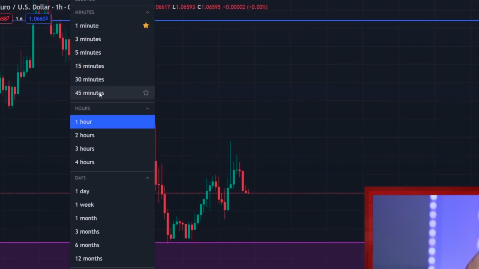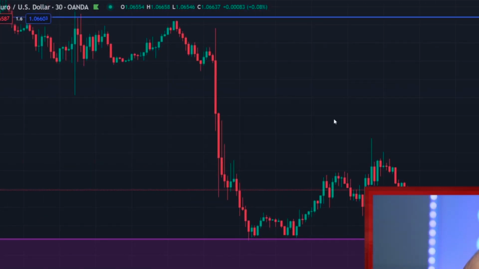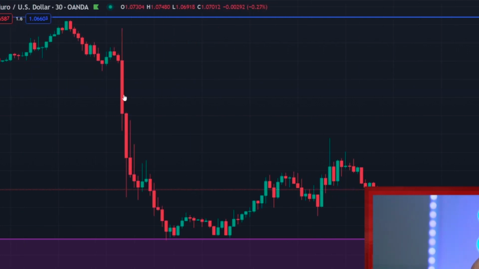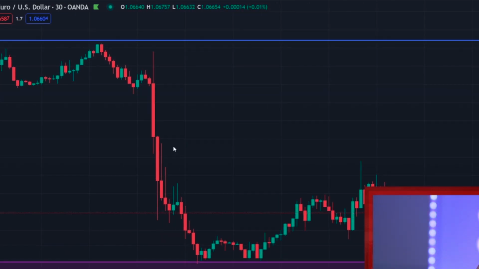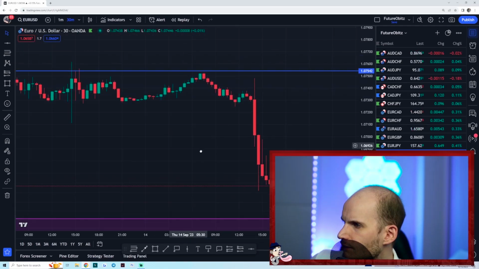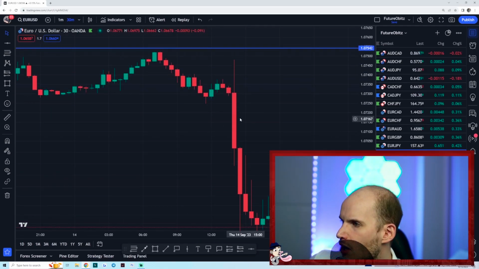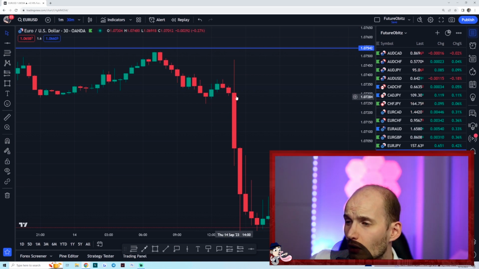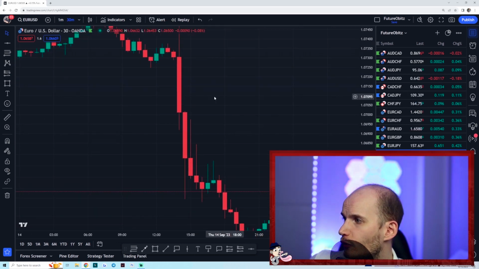I will zoom further in on the 30 minutes, and now I see that there is a lot of bearish momentum going on here, right? This is like a small downtrend, and I can see, wow, something is happening within the market. The market left a giant gap here. This is called an engulfing candle, and we had an imbalance here where price made a giant gap, also called a fair value gap.